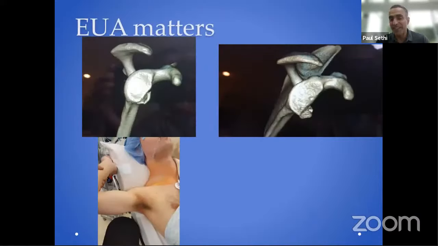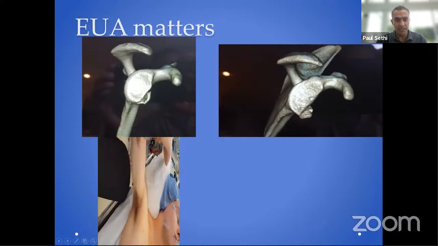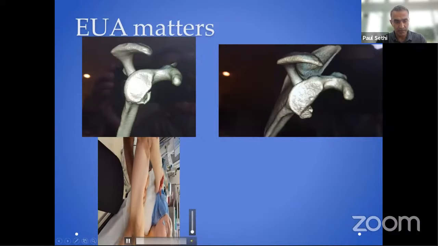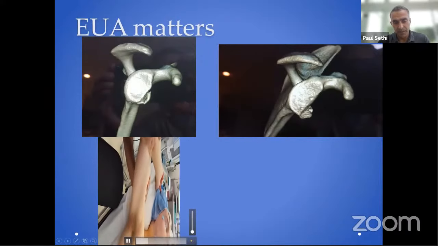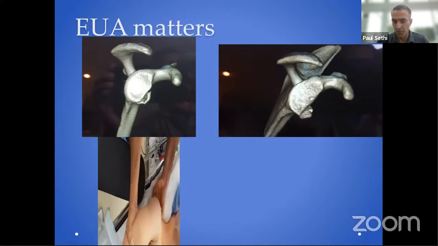Examination under anesthesia. You guys should throw some darts at this. In my opinion, and I've been saying this for a long time, I think the EUA matters. So here we have 2 cases where you've got bony Bankarts, acute or subacute. And in this case, you can see the EUA. Oh gosh, EUA sideways here. But it comes in, comes out, comes in, comes out. The person's got normal instability.